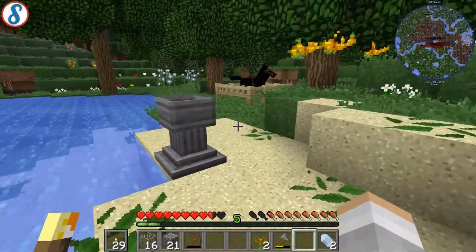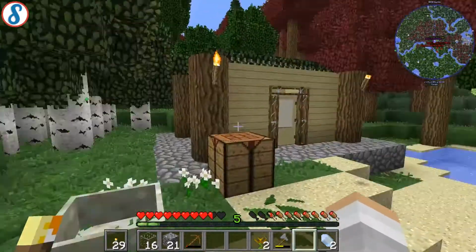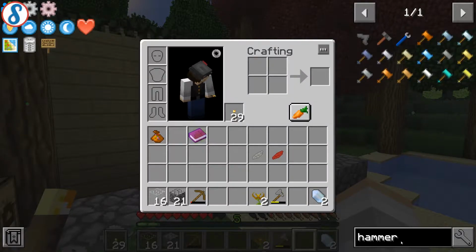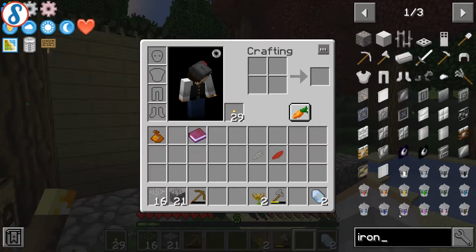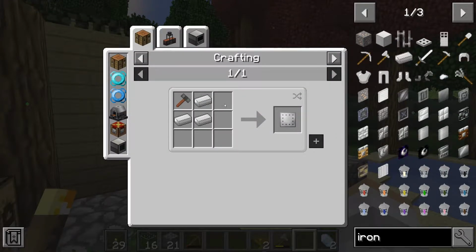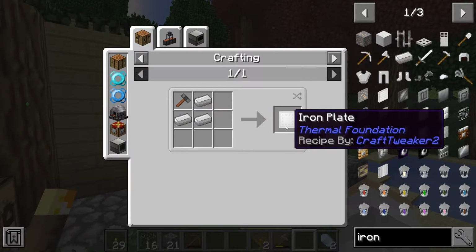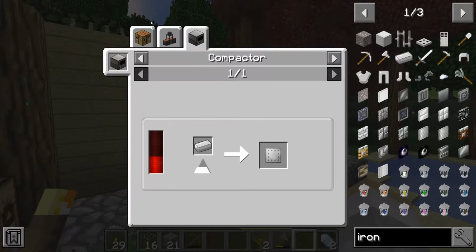Okay, so we've hit a road bump. I died a couple of times searching for gold. And then I found the gold. And then I realized I can't actually mine the gold. Because to mine the gold, we need an iron pickaxe. To build an iron pickaxe, we need iron plates. To build iron plates, the first way is to put together a hammer with three iron ingots to get one. Then later we can do one-to-one in the metal press and the compactor.